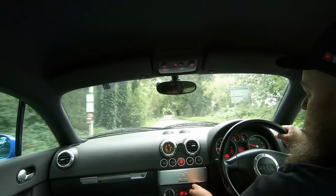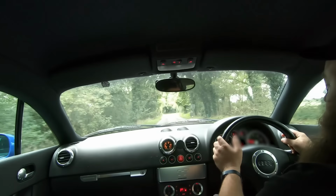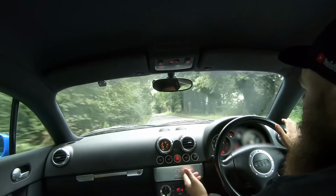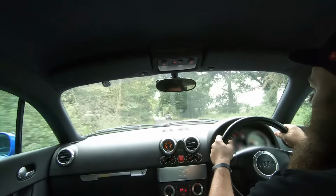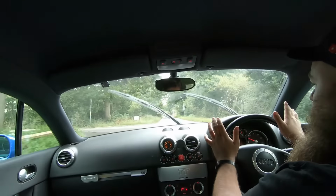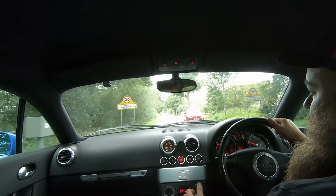If it pulls well, you should just be able to drop it in any gear at any time. Say, let's drop it into second. It pulls all the way to the end. If it's not mapped, it may not be so aggressive, but you should still feel a good push back in the seat. So just go for a drive. Don't be scared to pull over. Just check it maybe after you've been out for 5 or 10 minutes.